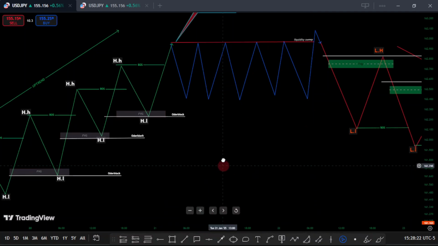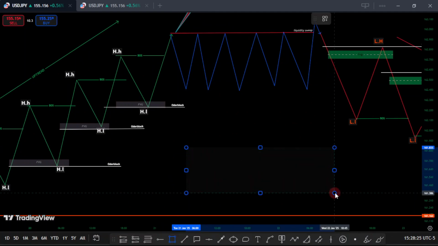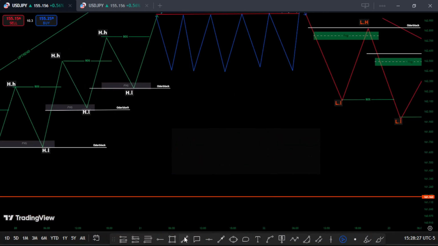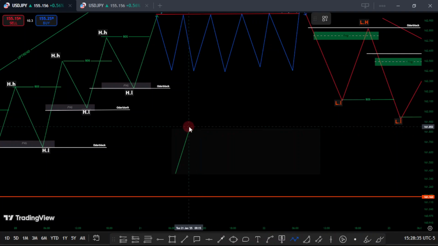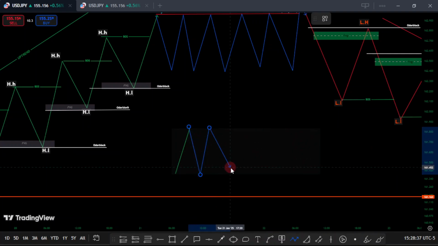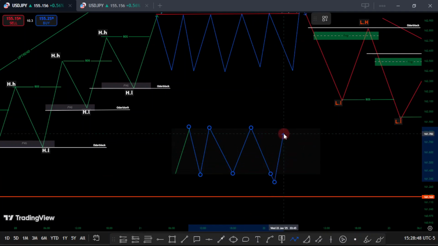So for example, let me show you an example of this. Assume there was a market like that, and price has been ranging. So price has been giving us a consolidation move over here, moving up and down, up and down, up and down. Okay, and then a retail trader will be looking like, okay, price did break out of this low, and then price is coming back. So basically, this is a corrective move, right? Impulsive move, break, corrective move. So a retail trader will be like, okay, I'm going to be selling the markets at this place.